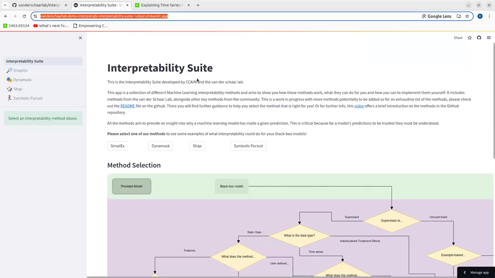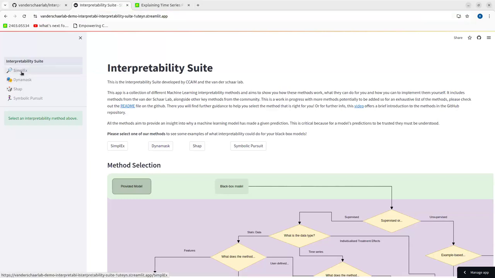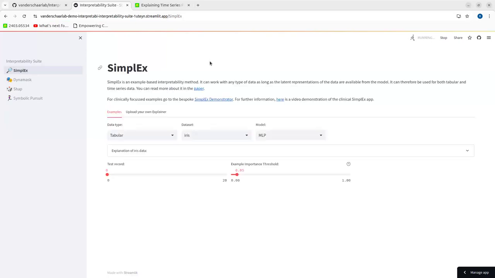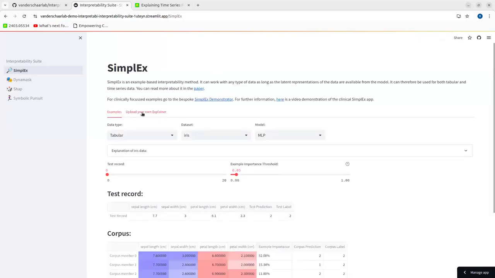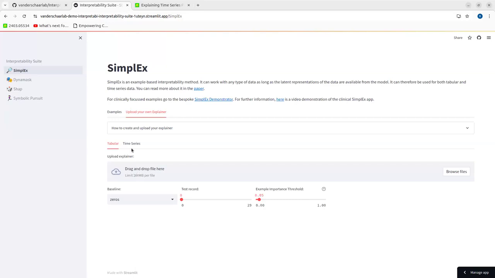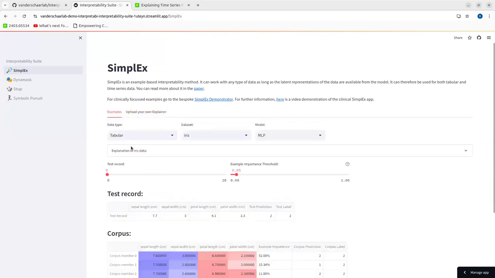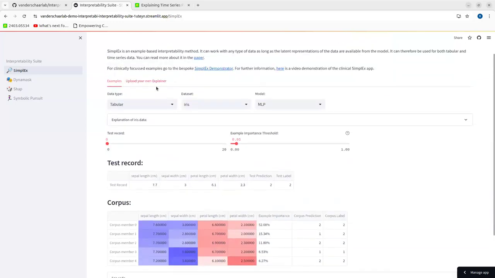But yeah, here we are on the landing page of our web app. We can see we've got the same 4 methods available to us in this, and using this web app just gives us a bit more interactivity to properly explore the explanations. It's just much nicer than the static situation in the notebook. So, as I said, you can upload your own explainer here. On the upload explainer tab, there's just a drag and drop for you to explore. I'll just show you the examples that come preloaded in the web app today. But I would definitely encourage you to explore that in your own time.